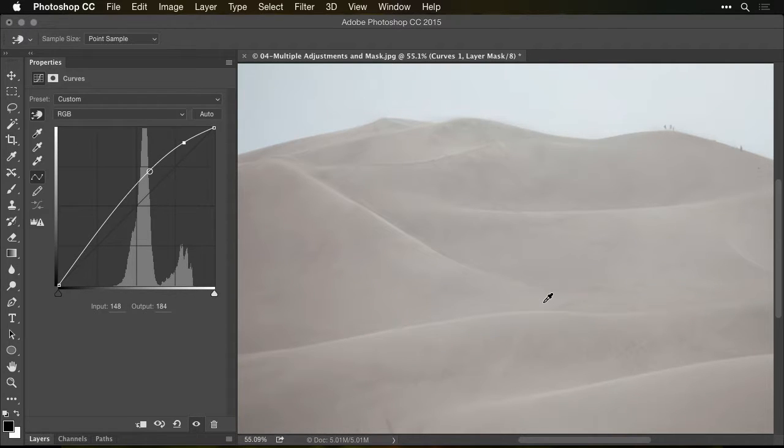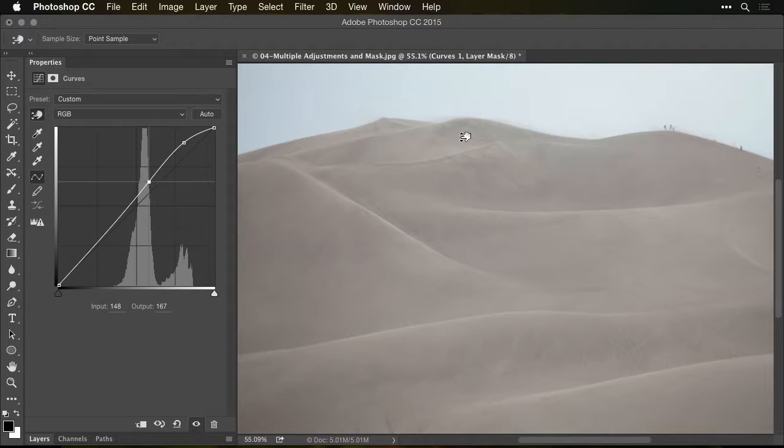Now the rest of the curve moved up as well. So the rest of the image got brighter too. So I might then come down here to the sand dunes and say, well, I'm going to click on this part of the sand dune, and I didn't want to brighten that so much. So I click on the sand dune, and now it's like having a dimmer switch for that part of my image, and I'm going to pull it straight down. Wouldn't it be nice to be able to get it back to exactly how bright it used to be before I worked on the sky?